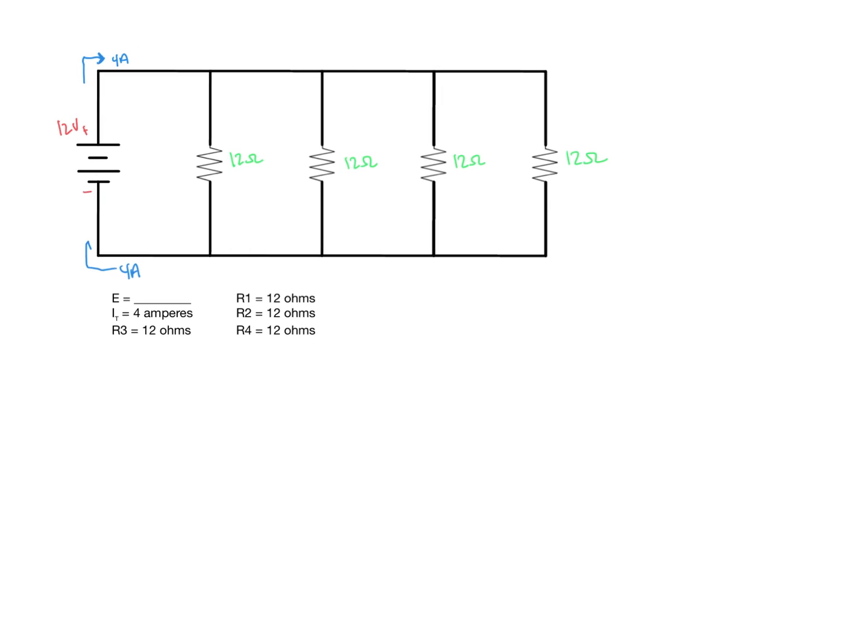I think for our purposes, I'm just going to walk us through the math on this one, just so we know how to solve for it. So we're trying to figure out, oh, we don't know the voltage. Look at that. I accidentally put that in there, and I don't even know if that's true. Sorry about that. So the very first thing we got to figure out is our equivalent resistance so that we can solve for our voltage. So what I'm going to do here, again, 1 over RT as we've done.